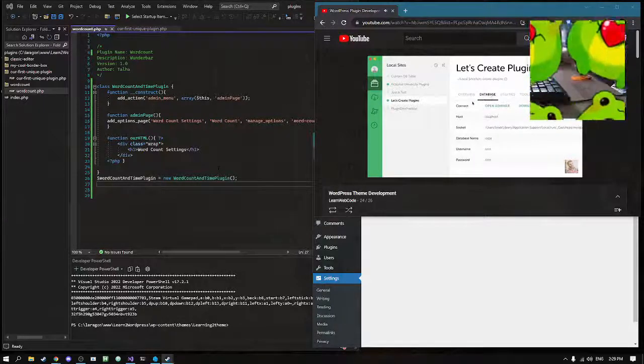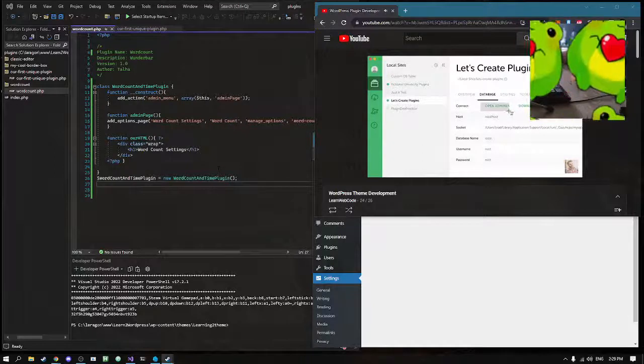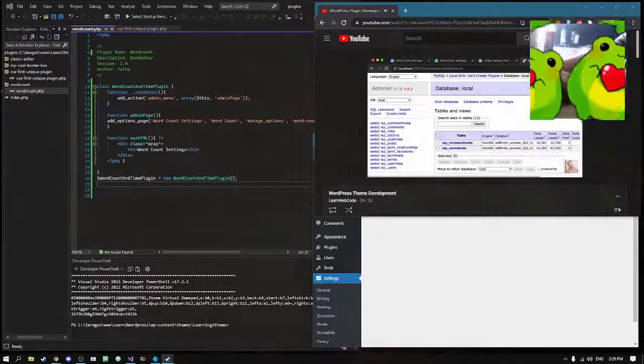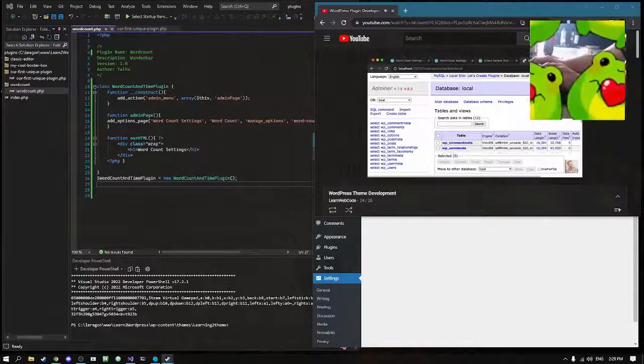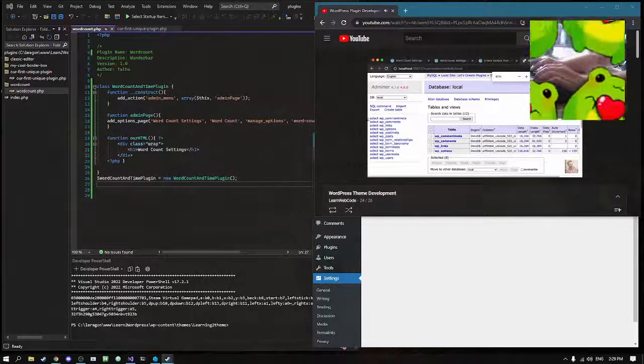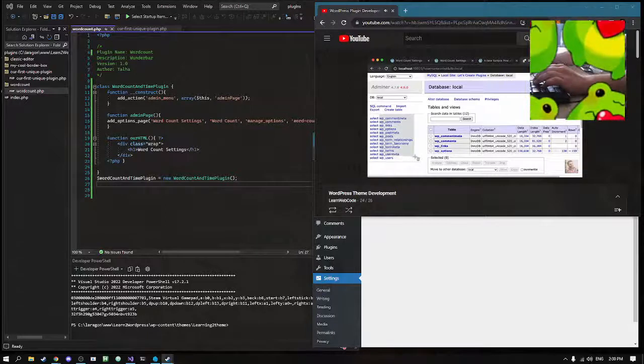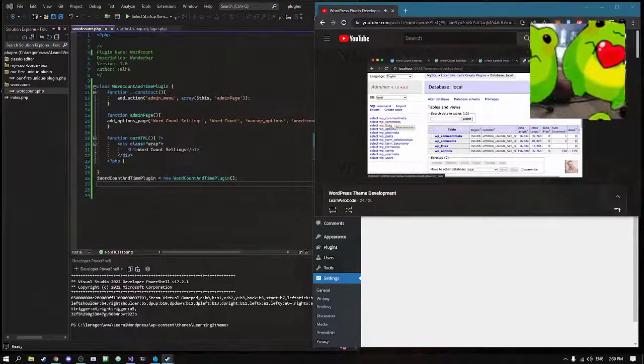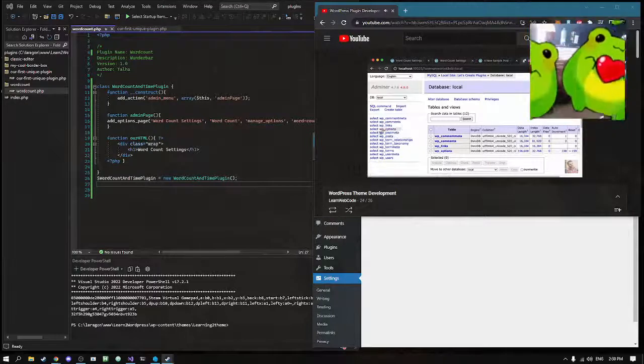and then just click on this Open Adminer button. Once you click on that, it should open a new tab that looks something like this. And this is the database for your WordPress website. Over here, we see the different tables. The one that I want to draw our attention to right now, though, is called Options.